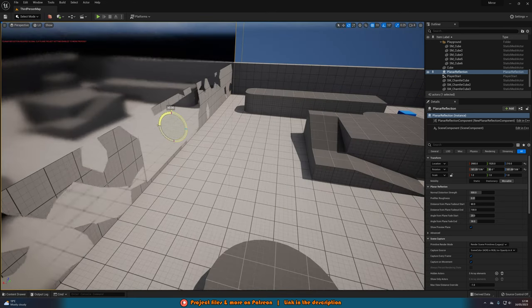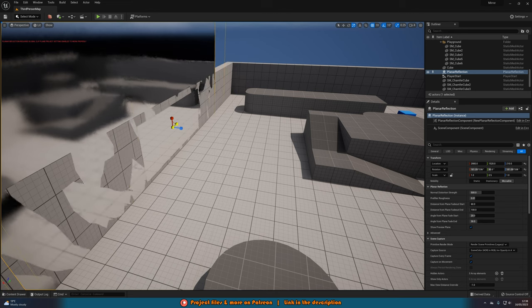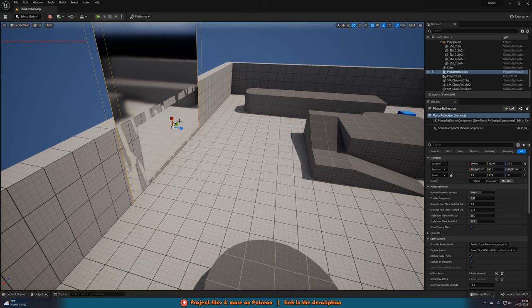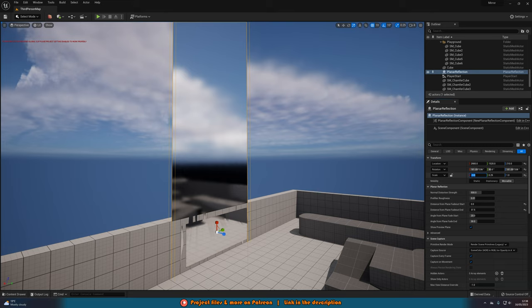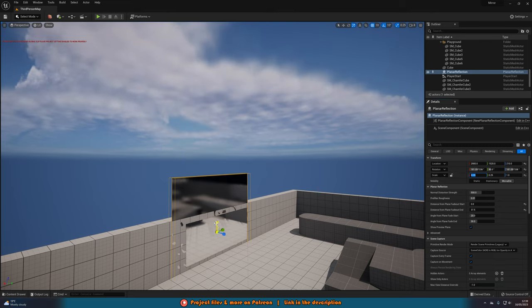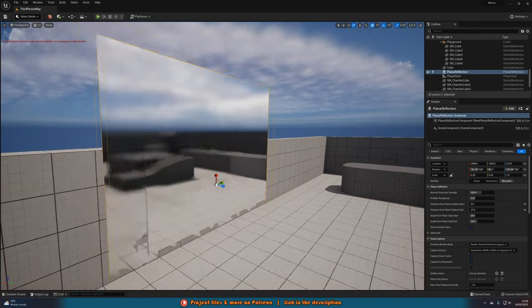So now again, we're just going to scale and rotate this into the position and scale which we want. So it's only going to cover what we want it to cover. So let me just actually change it in here instead. So let's just set that to 0.25 as well. And then I'll move that down like so.